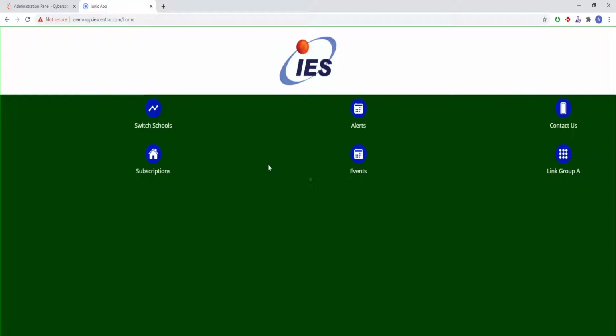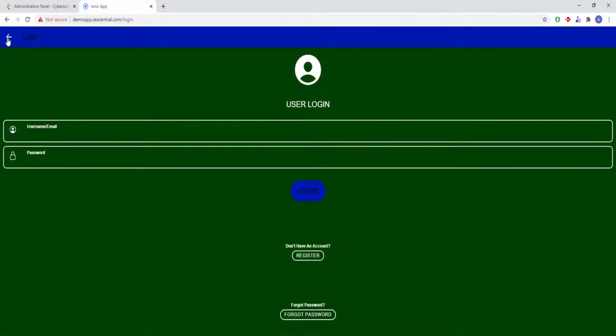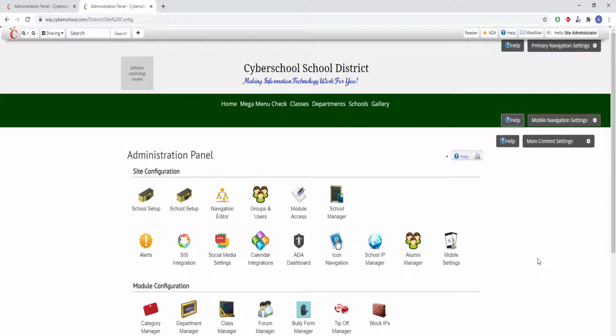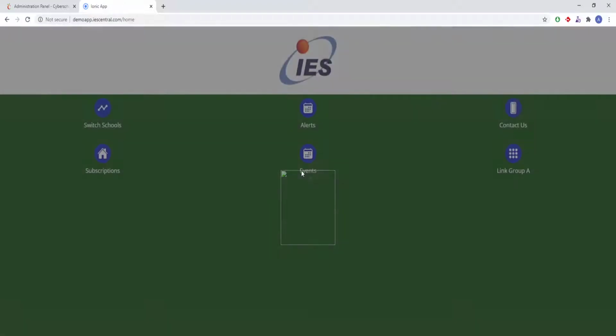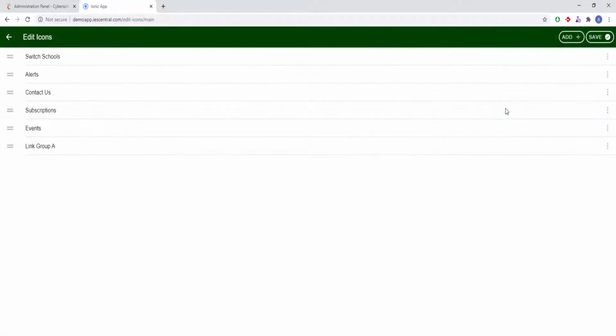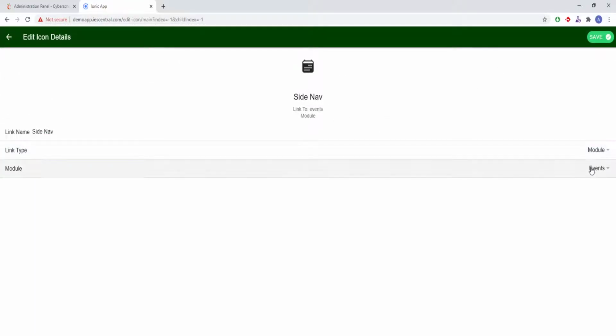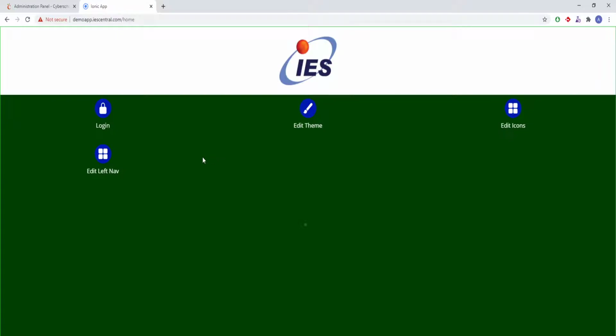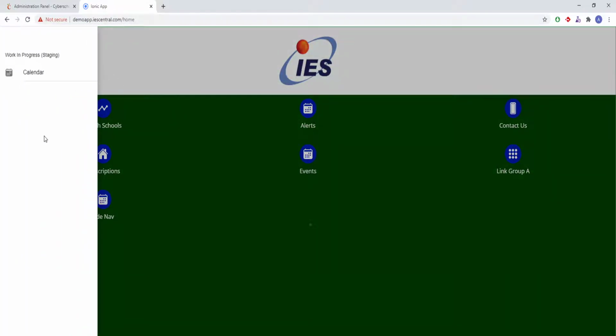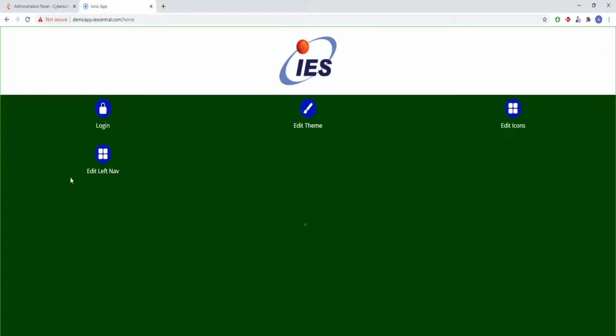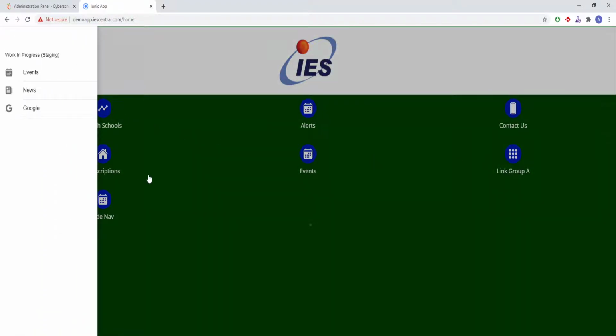It's probably doing that because swiping left just brings up the last opened drawer. So let's go ahead and open that back up. And let's go ahead and add in the module for side nav. Side nav module, open side navigation, save, side nav. So there's our static side nav from the edit left nav, and then our link group.